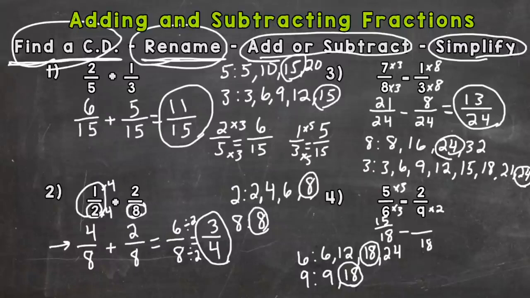So we need to do the same exact thing to the top so we have an equivalent fraction. 2 times 2 is 4. So we get to 15 eighteenths minus 4 eighteenths. And that gets us to 15 minus 4 is 11. Keep our common denominator of 18 the same, and we get to 11 eighteenths. Now 11 eighteenths does not have any common factors besides 1. We can't break that fraction down any further. So this is our final answer.